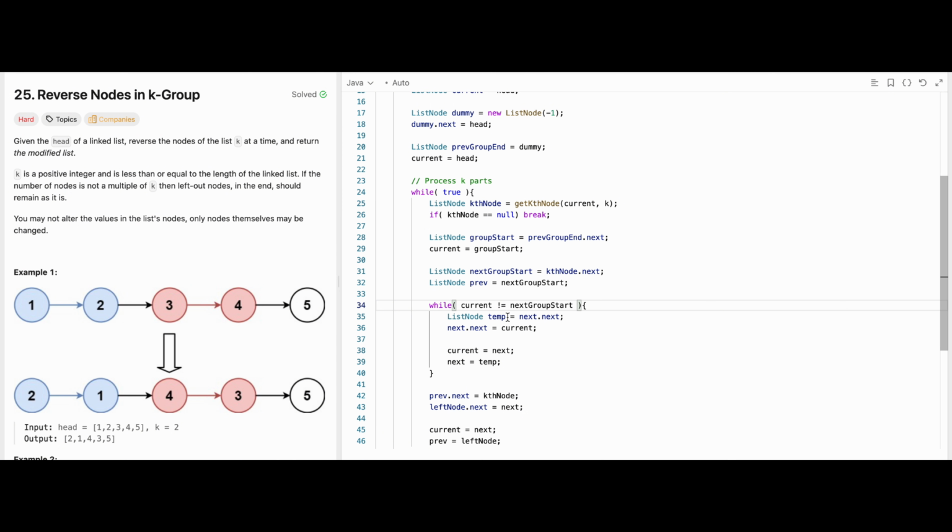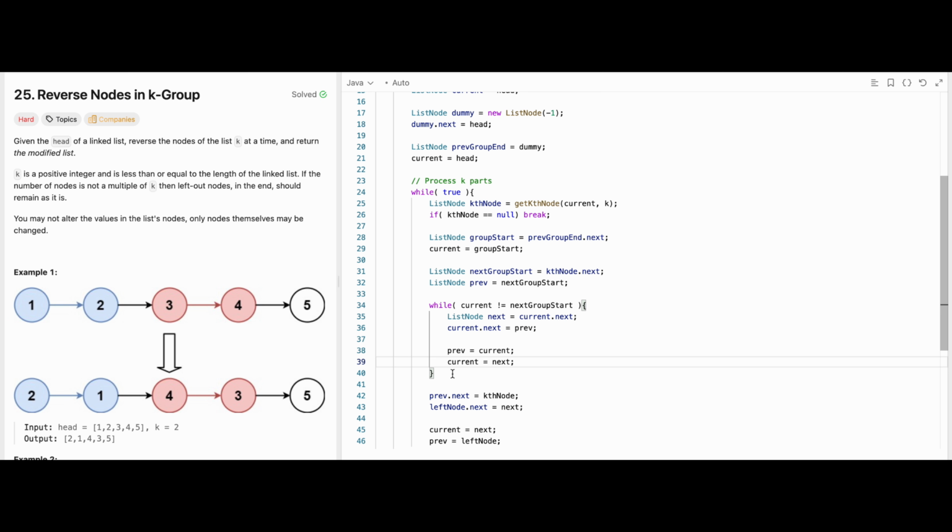And here I can have my next as current dot next, and instead of next dot next I'm going to update my current dot next as previous. And I'll update my previous as current and my current as next.